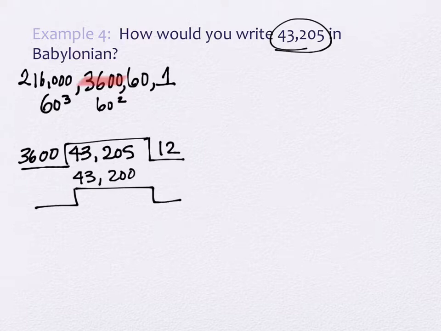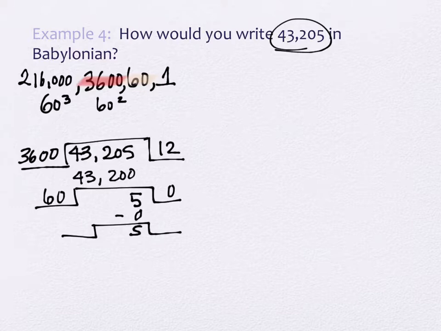If I subtract, what is my remainder? 5. For the sake of what we're going to do later in the lesson, I don't even think we'll get to it today, but eventually we want to use the next place value whether it works or not. So I recognize that 60 does not go into 5, but we're going to put a 60 here, put a 0, and just do the steps anyway. I know there's no justification for why it matters right now, but just trust me for later, okay? Got a 0 over there.